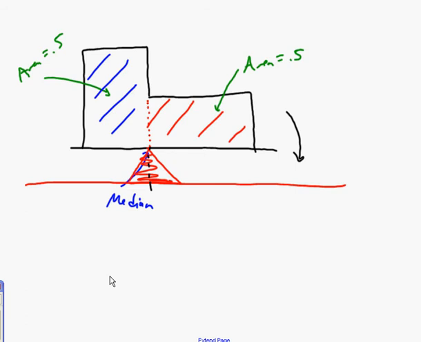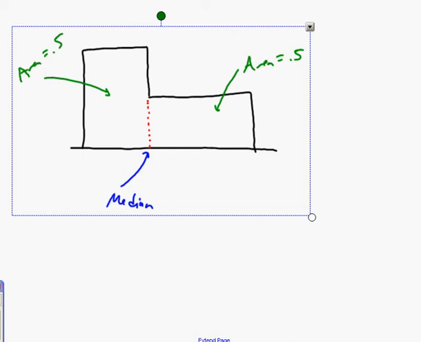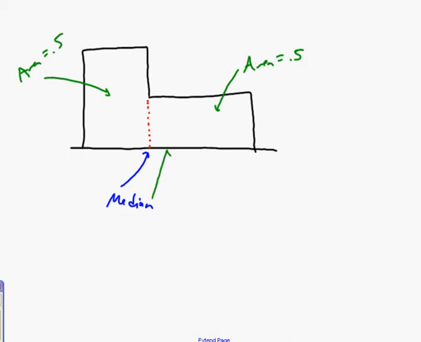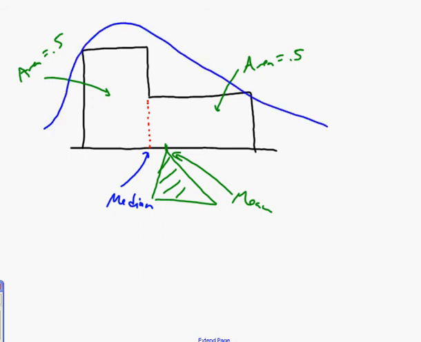So my question to you is, which way do you think I should move the triangular base so that I balance this? Yeah, and the answer is very good. You're going to want to take the triangular base and move it slightly to the right. So if we did that, what I'm saying is that the mean has to be somewhere to the right of the median. Now, I'm not exactly sure where it should be, but let's just say that that's where the mean is. Okay? And I claim that makes total sense based on what we said before. We said that in a distribution that's slightly skewed right, the mean should be greater than the median. And this just confirms that.